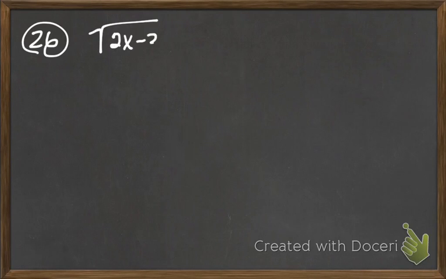All right, how do these problems get harder? They get harder when there are 2 radicals in the problem. So 26, you have 2 radicals in your original problem. So when you have 2 radicals, you're going to go eeny, meeny, miny, mo. It doesn't matter which one you pick, but one of them has to stay all by itself on one side.